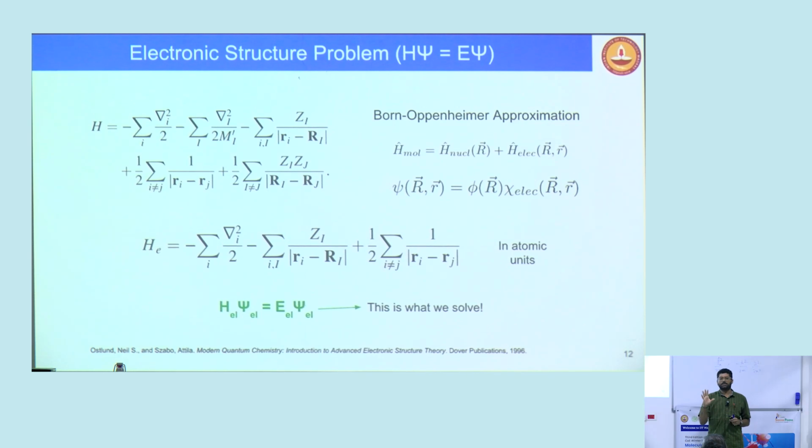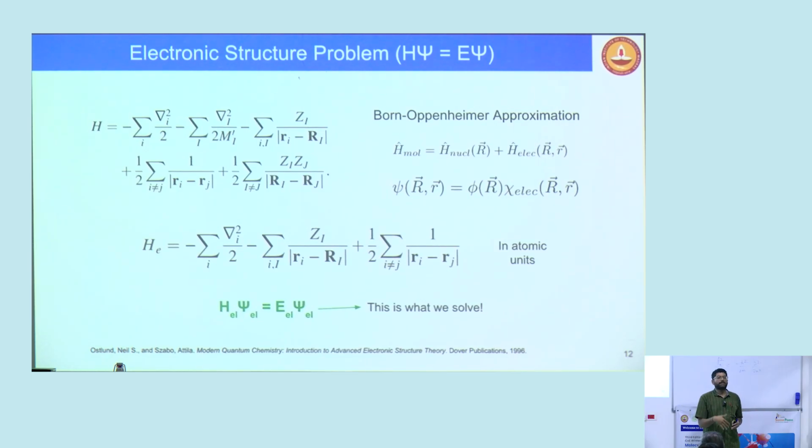So for any system you consider, you can immediately construct the Hamiltonian. Constructing is not a big deal, but solving is the major issue for us. The moment you construct this particular Hamiltonian, you will realize that solving it will be very difficult. Therefore one of the commonly used approximations is what is called the Born-Oppenheimer approximation. You might have heard it in various ways. The essence of that is, when you are considering electron and nuclear motion, they can be separated. This is the major important point. The electronic degrees of freedom and the nuclear degrees of freedom can both be separated.